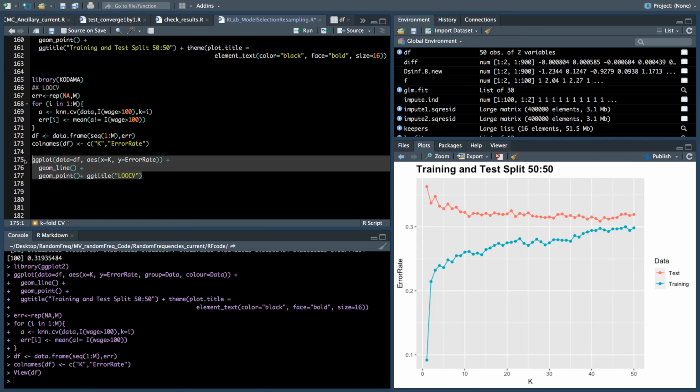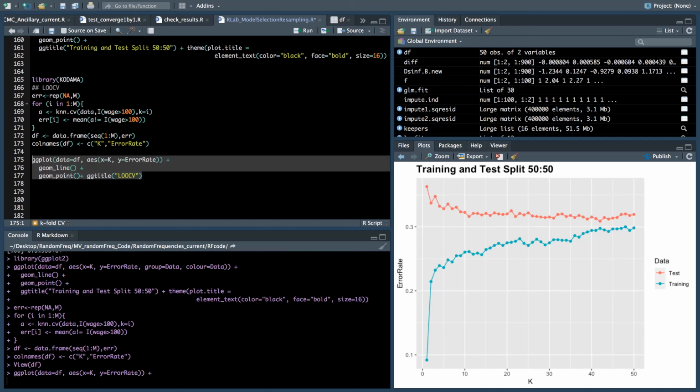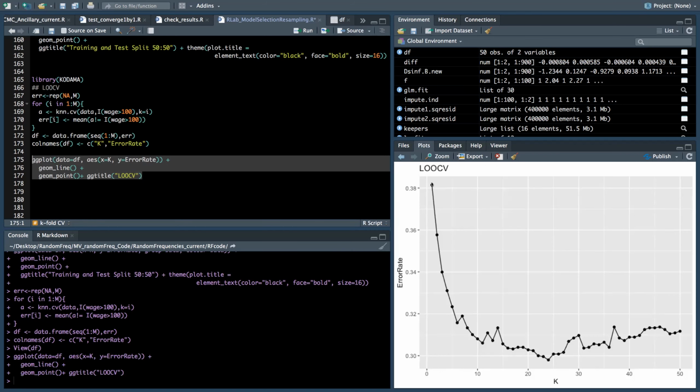Let's make a plot. This is the leave one out cross-validation error, then you can choose the best k. For testing error, the smaller k you have, the larger the error will be.